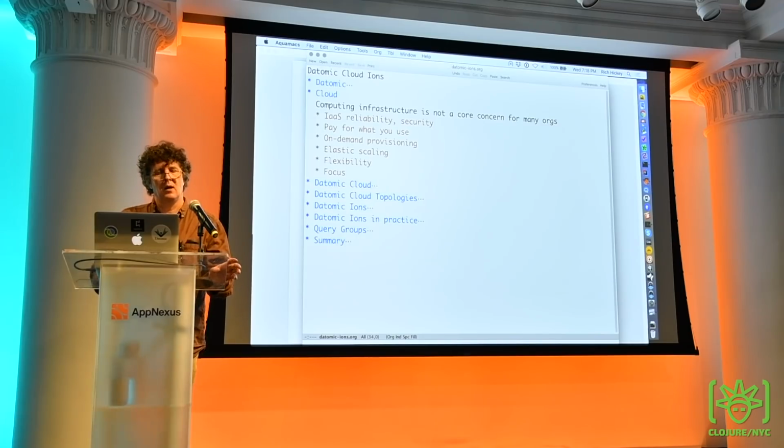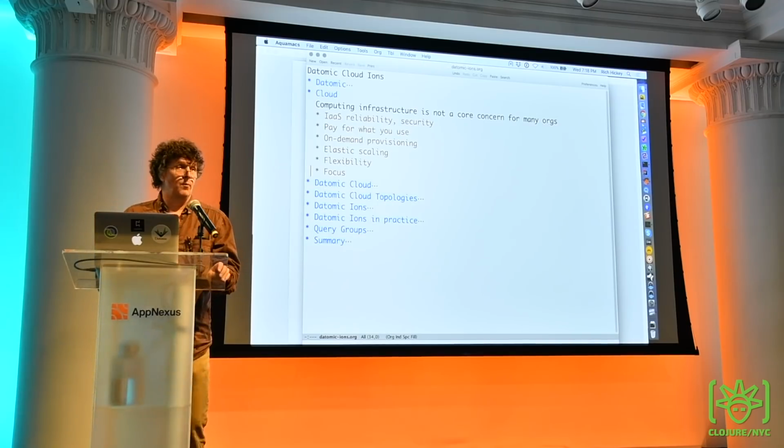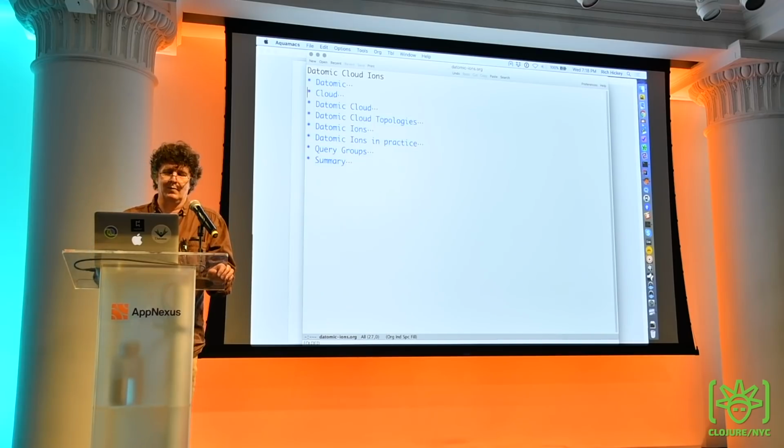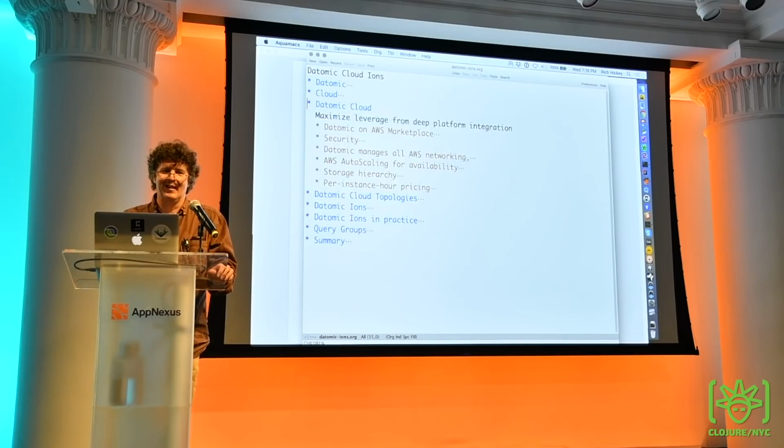But again, sort of a theme of this talk will be, by having this, you're able to focus more on the actual problems of your organization, the business you're trying to run, the things you're trying to do. So I'm a fan. I don't think it's perfect. But I think this is, again, as inevitable as the transition from creating your own power to having utilities for that. Of course, then Google and Amazon generate their own power, right? So it goes around in circles. All right.